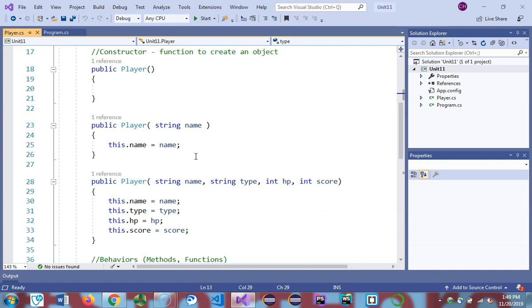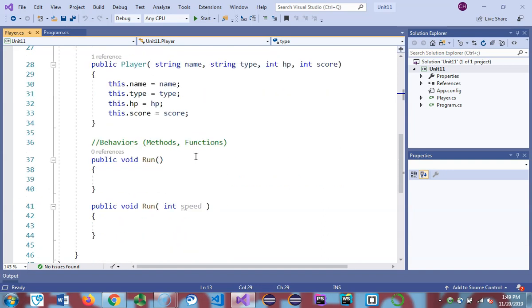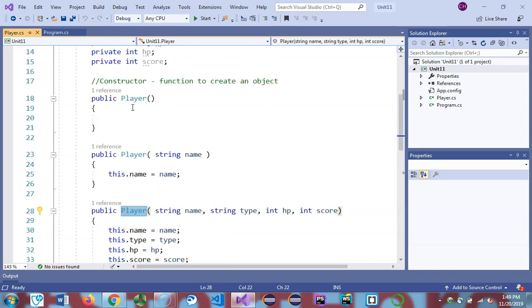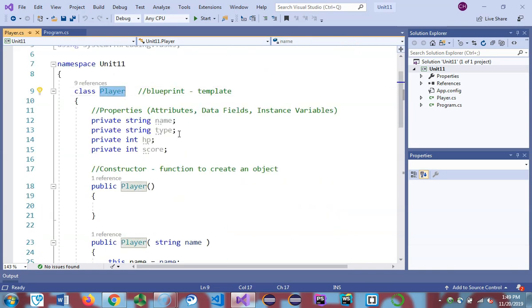Okay, and then we learned about 2 functions very similar to the constructor function up here. One thing you notice is that the constructors do not have a return type. So you see the word public followed by the name of that function, which in this case is the same name as the class. It's just a rule.